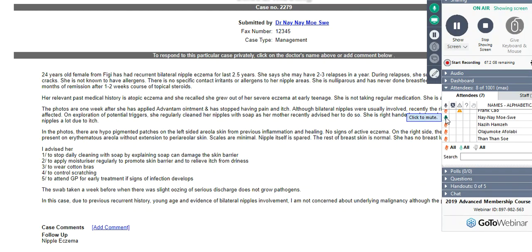Thanks. Sorry, Nene, I'll just unmute you again. Yeah, sorry, Ian. My question is, is it common to see hypopigmentation in this areolar area after inflammation? Well, I can't say that I've had a lot of experience of it, but certainly, with sufficient scratching and injury, you can get post-inflammatory hypopigmentation, just as you can get a little bit of hyper around the outside.